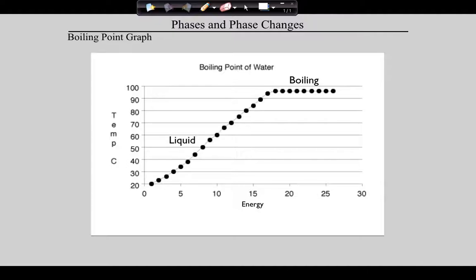Let's do trend number two. In this graph, trend number two, again, the idea is that as we continue to add energy, the temperature stops changing. What explains it? Good. It's changing phase. But guys, we can do better than that. What is changing when the phase changes? And guys, I know that you've got ideas, and I'd love to spend 20 minutes and let you guess, but we're not going to do that. We're not going to answer it now.